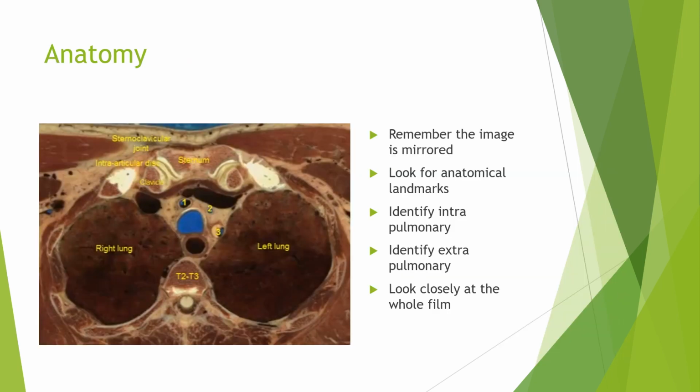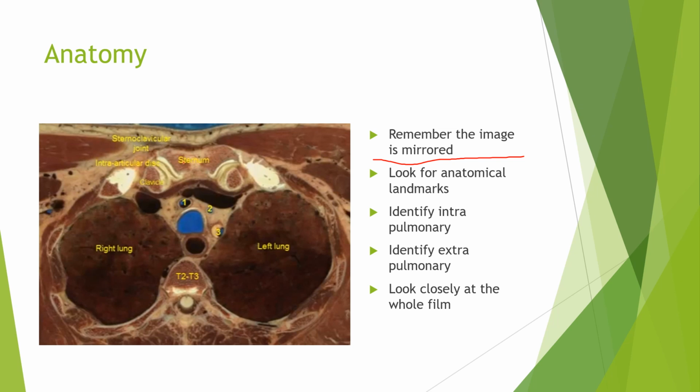So when you're just reading a CT scan, the big thing to remember here is that the image is mirrored. So what does that mean? It's like Facebook Live. If you've ever seen Facebook Live, everything's sort of mirrored. It's a reverse side. So if you hold up your right hand on Facebook Live, everybody will think that you're holding up your left hand.